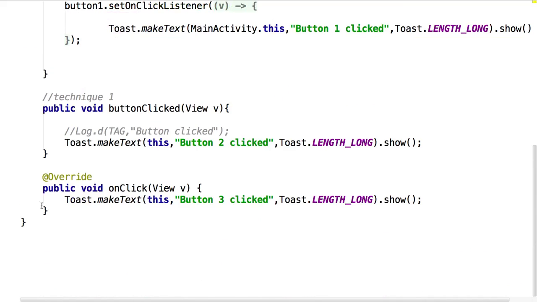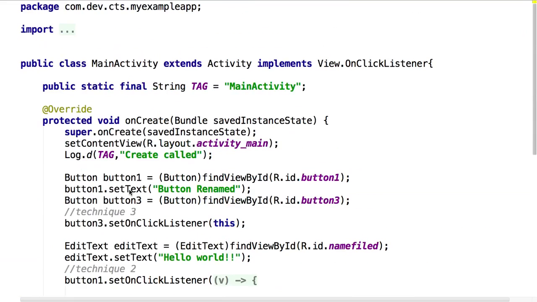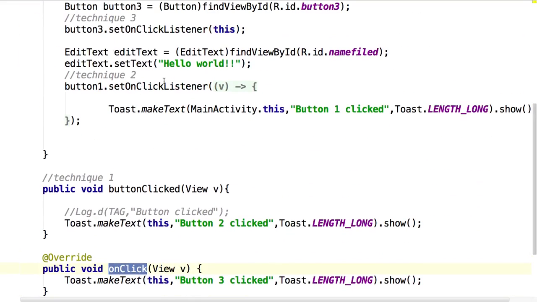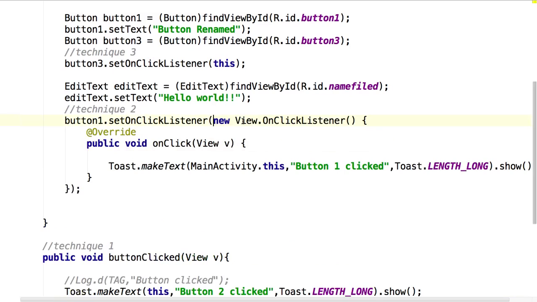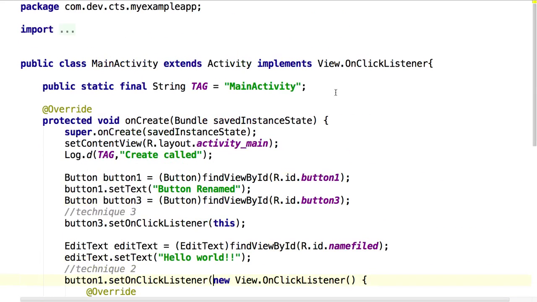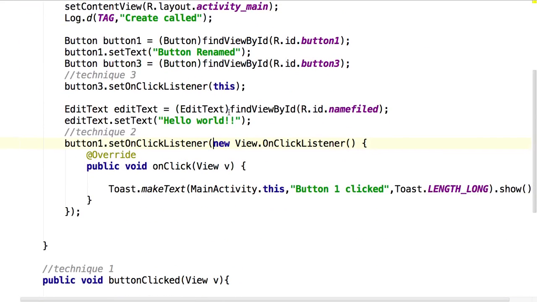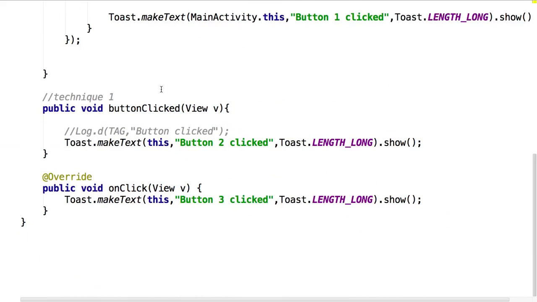So we have given the place to implement its unimplemented method, nothing but onClick. If you notice, the same method which is here, I just made it an exclusive listener for this button alone, whereas this is a common listener for any other button getting implemented, but still the same approach. So this is technique 3 to listen to the events.